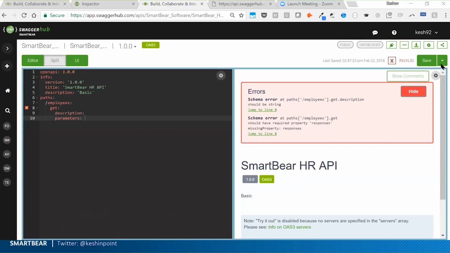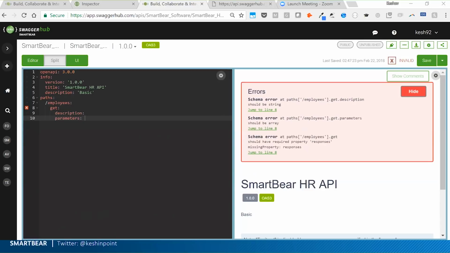Right. So notice that as I'm typing as well, if my API is not validated, is not correct structurally based on the OpenAPI standards, I actually get errors on the right as well, and I can actually see that there's feedback given by the editor that allows me to understand what this API is supposed to do.